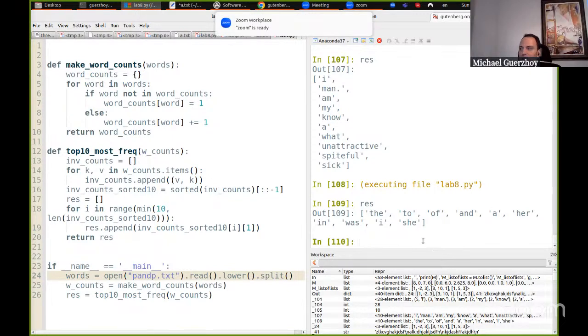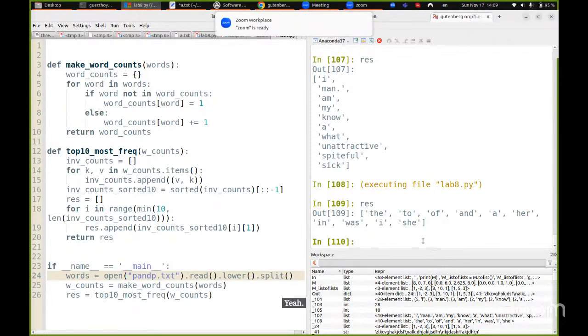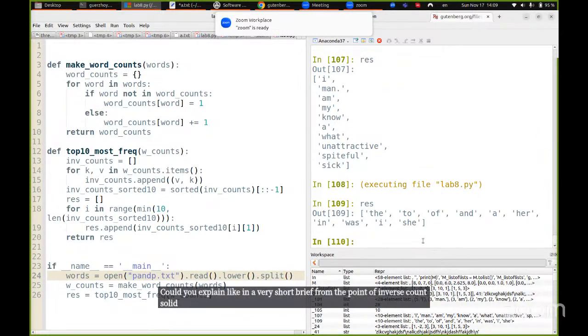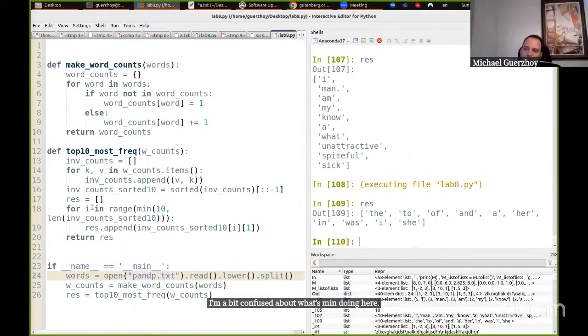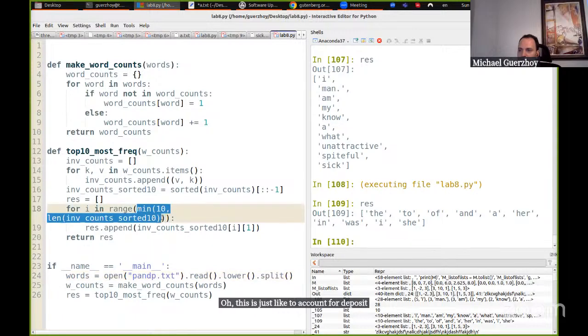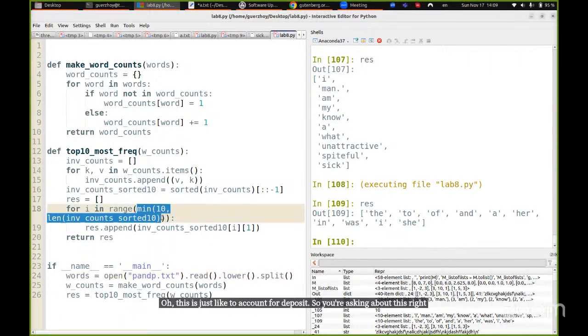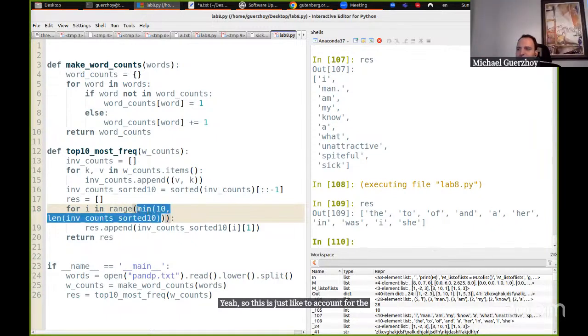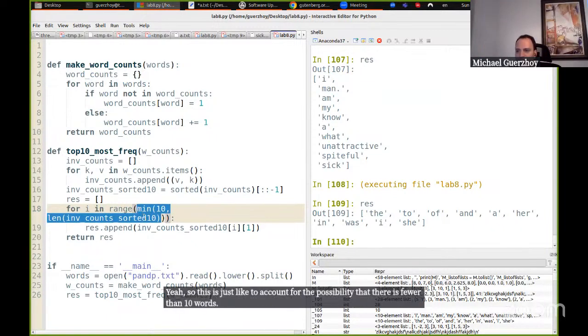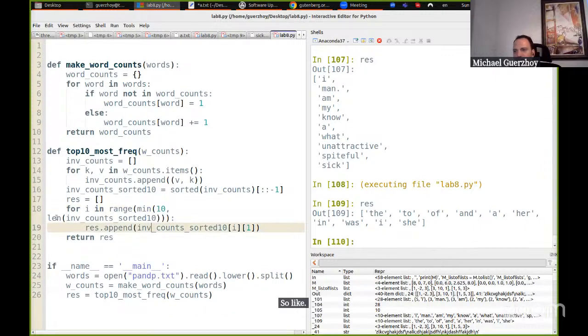Could you explain briefly, from the point of inverse count sorted 10, what min is doing here? Oh, this is just to account for the possibility that there's fewer than 10 words. So I don't want to go up until more than the length of this.